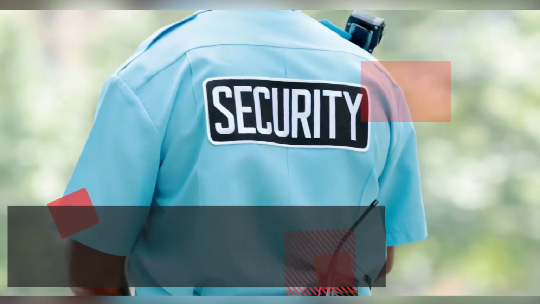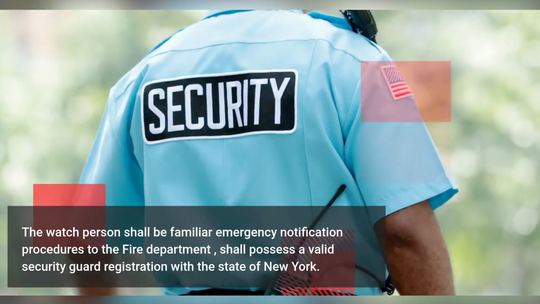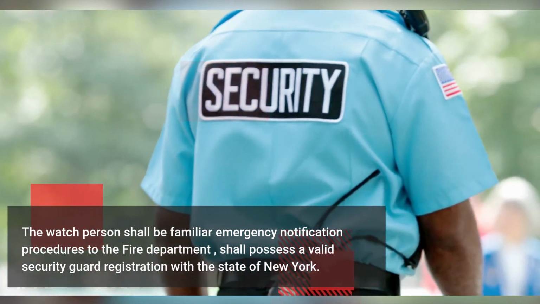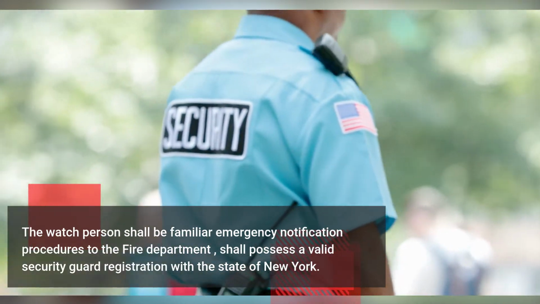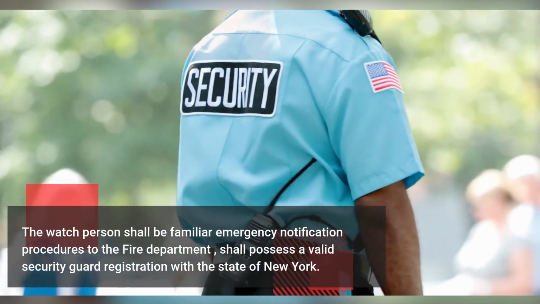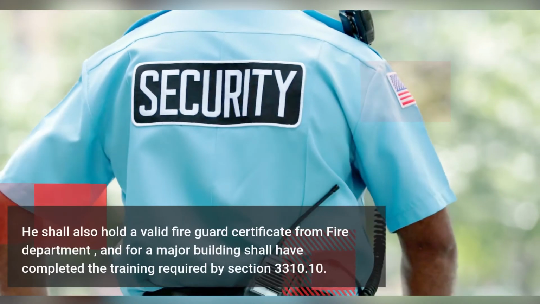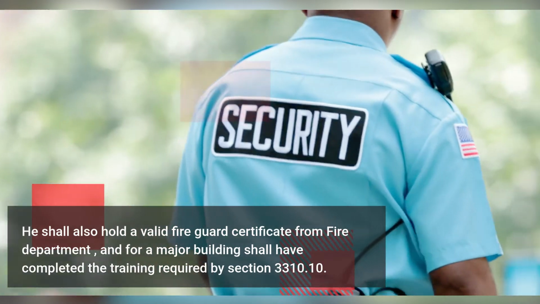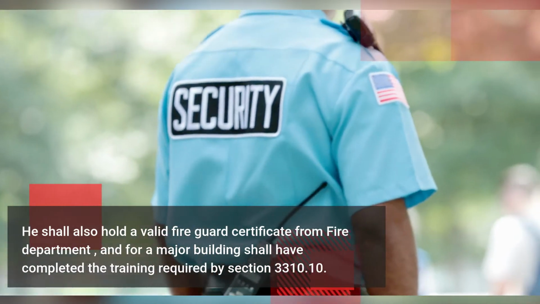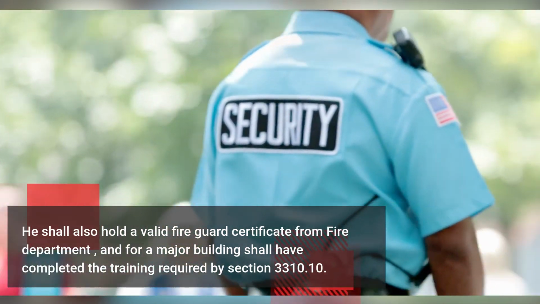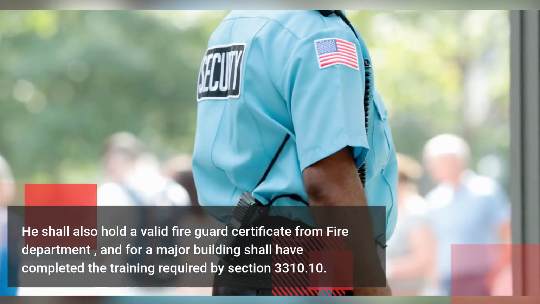The watchperson shall be familiar with emergency notification procedures to the fire department, and shall possess a valid security guard registration with the State of New York. He shall also hold a valid fire guard certificate from the fire department, and for a major building shall have completed the training required by Section 3310.10.